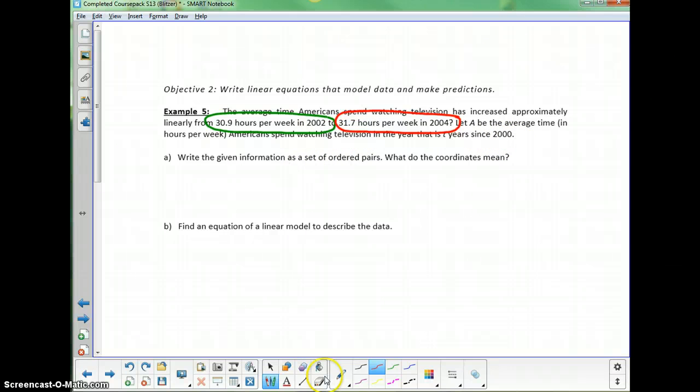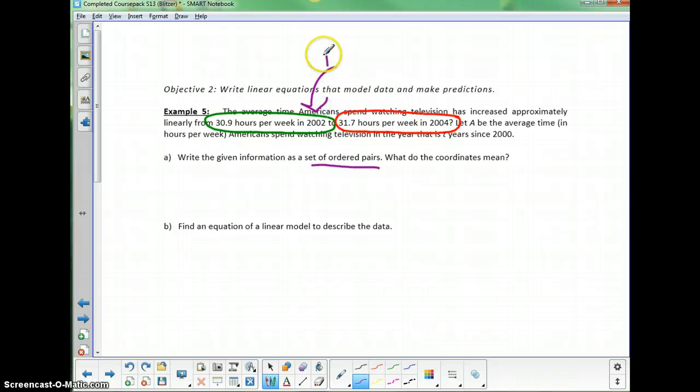So what I need to do first is make myself a set of ordered pairs. Okay, and I need to know what the coordinates mean. Now, as we mentioned in one of the previous sections, the order that you put things in ordered pairs is important. So I need to determine if my first ordered pair should be 30.9 comma the 2002 year or the other way around. So which of these is independent is going to go first? Which one will change regardless of any control or anything that we do? That's going to be the time, right? Time just keeps on moving regardless of TV. I mean, TV does not make the years turn. It's definitely the other way around.